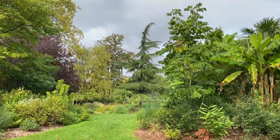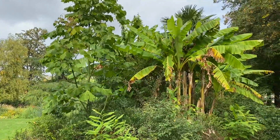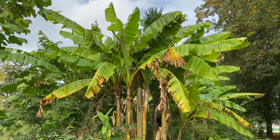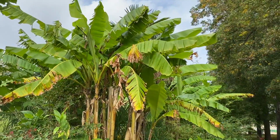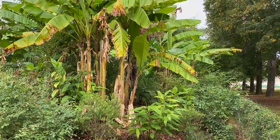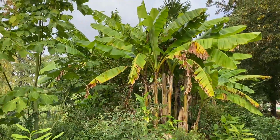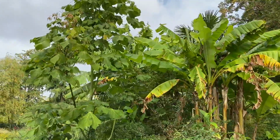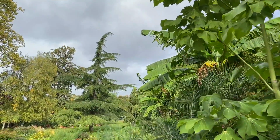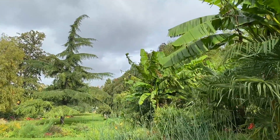What an absolute treat to have this more or less in my own backyard, but then also so accessible. By the way, if you want to make it out here, if you haven't been out to Vincennes, it's very, very easy. You use the Metro Line 1, the yellow line, and you go either all the way to the end of the line, the station's called Château de Vincennes, or one station before it, which is called Bérault. Either one of those, you hop off and this is within walking distance.